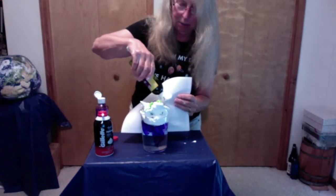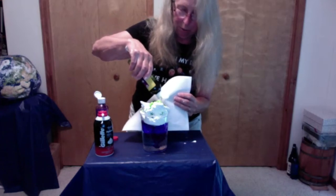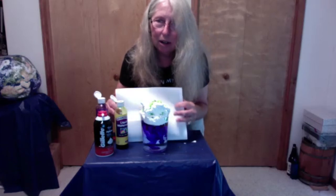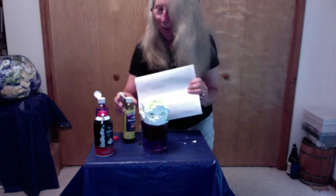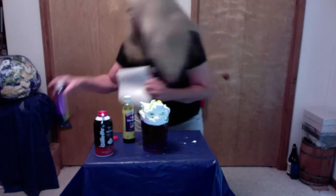Let's do a different color just for fun so we can make this an art experience as well as a science experience. Now I'm doing green — let's see if we can get some green rain. Make our rain clouds saturated with moisture. Wow, it's raining in my jar! I think the purple took over — we've got a purple rainstorm going. The green isn't showing up so much, but ta-da! That's a little bit about why it rains.